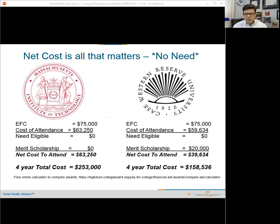Remember, on the four-quadrant chart that we looked at earlier, this is going to be definitely no academic need, or we'll say low academic need, in this case none, but a high merit type of family. So this is going to be in that particular quadrant. Does MIT offer any merit-based financial aid? Nope. But Case Western Reserve University in Cleveland, Ohio does, and is willing to pay for your student to enroll there. And we see $20,000 per year or $80,000 over 4 years, which is a substantial amount of money, representing quite a discount off of the 4-year sticker price of almost $250,000.